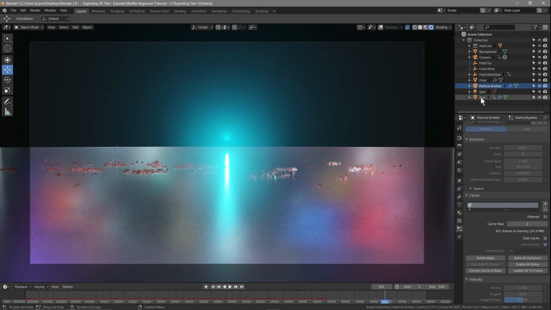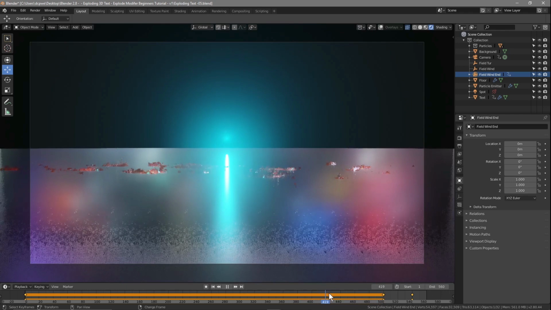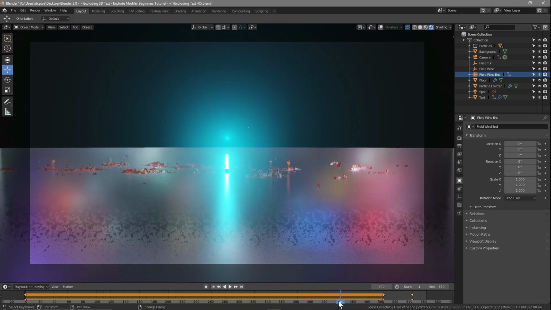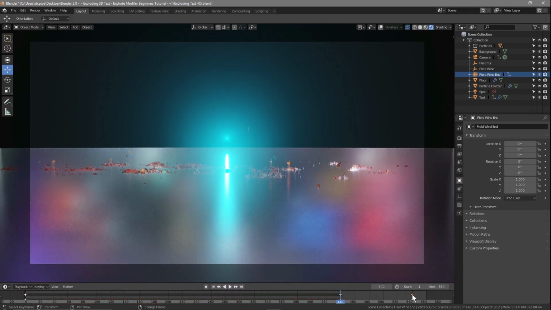So let's click on the field wind here, the end one. We'll probably start that around 440. So let's grab this keyframe and drag it back to 440 here. Then on this keyframe, let's click it and go to the wind settings, the field wind. Let's turn on the record button.